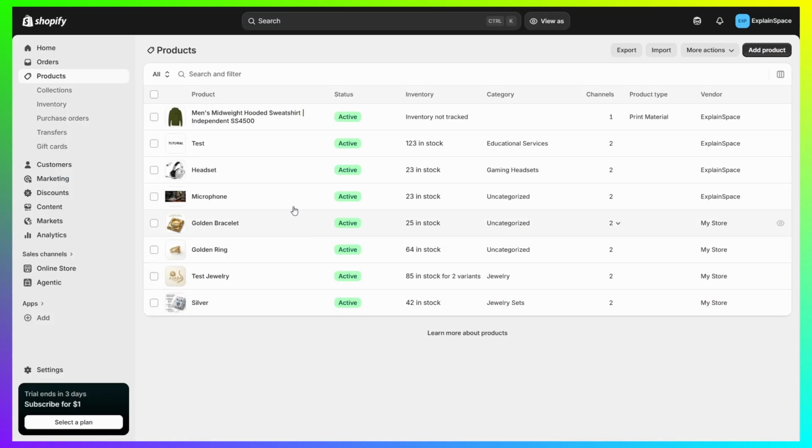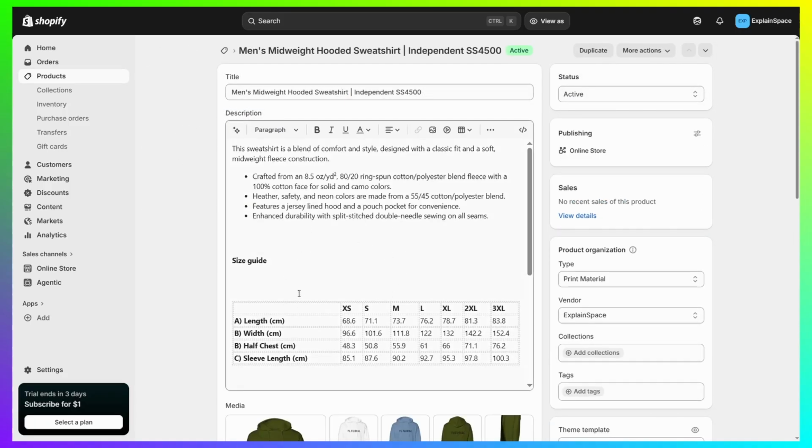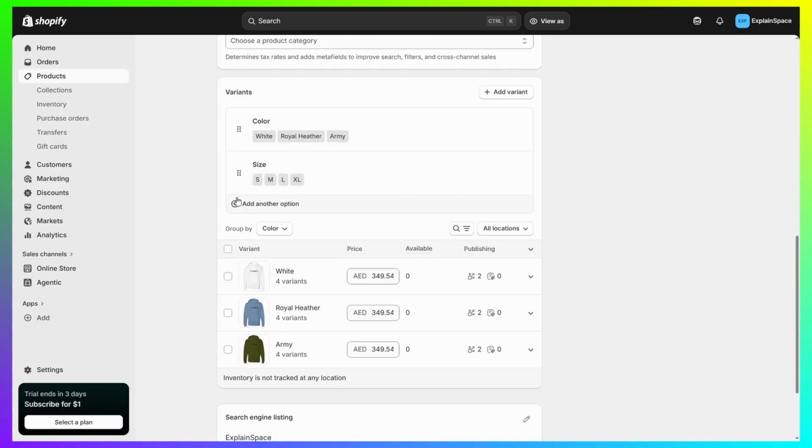And now if you just go back to your Shopify store, you should be able to find the product. It is going to have the size guide, the description, the same title, and obviously you can feel free to adjust it from here if you want, and also the different mockups and media, and obviously the different variants, size-wise and color-wise. So yeah, this is pretty much how to use Gelato with Shopify.